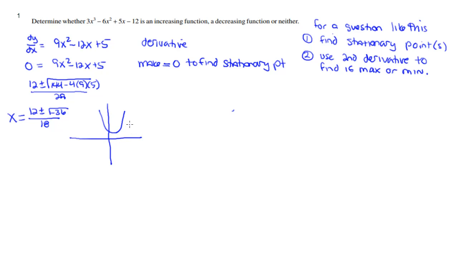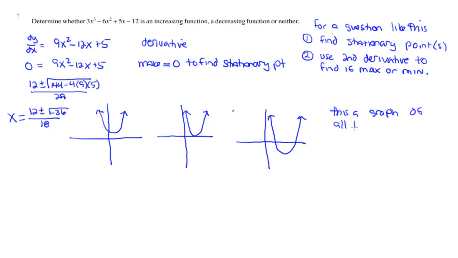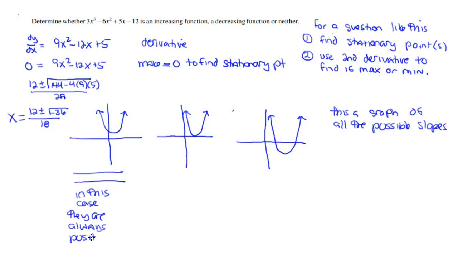Now, what I told you in class was this is a graph of all the possible slopes. This is true. Now, there's other situations that could have happened, and let's look at those also. In this case, you've got to keep in mind that though we're looking at a graph of all the possible slopes, where it touches the x-axis is the stationary point. So in this first case, our problem, there's always a positive slope. Notice how they're always positive. They're always above the x-axis. And there is no stationary point because it never equals 0. This original graph is going to look something like this.